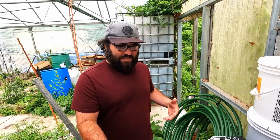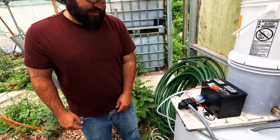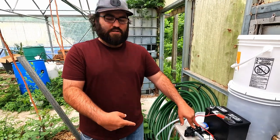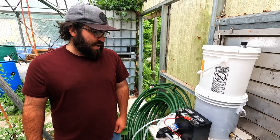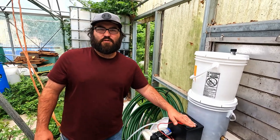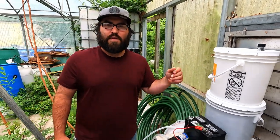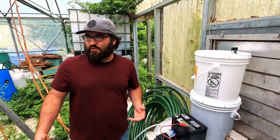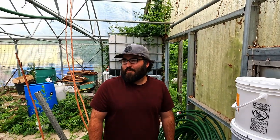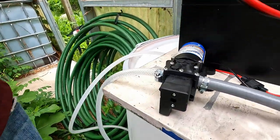We can do laundry, have a sink, put an inline filter and have drinkable water coming right out — all from an open-air pump that was 30 bucks on Amazon, 25 at the store, and then just your car battery. You could easily get a trickle charger for a car battery, hook it up to it, and plug it into the wall for a really cheap version that's going to last a long time. And then you also have backup batteries, which are great if the power goes out.